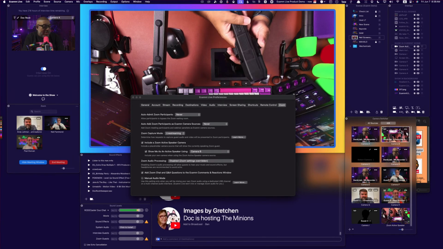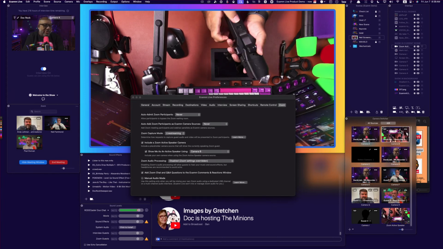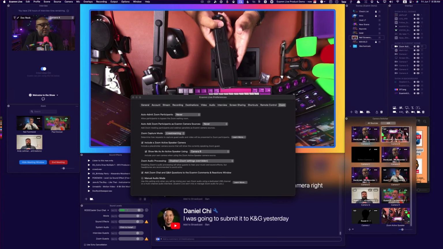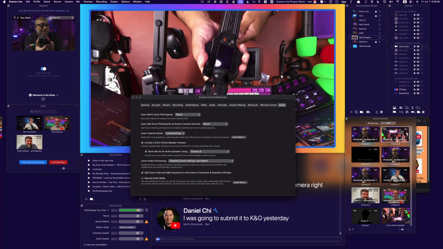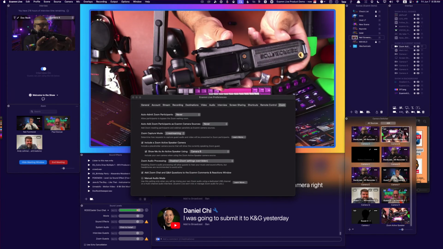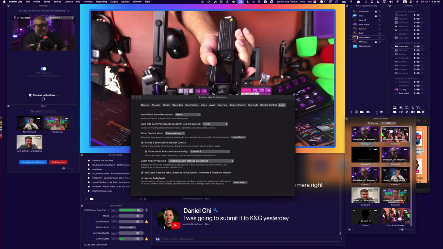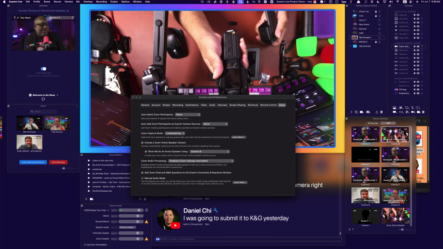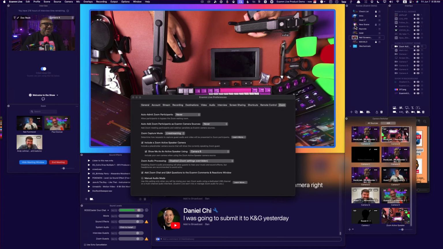But anyway, this would be a good way if I'm showing how to use a particular tool, and then Paul asks a question about it. What's that look like close up? All I got to do is take the cap off and then show the close-up parts. And then when I stop talking, it would switch back to Paul. That's really cool. There you go. All right, let's stop that.